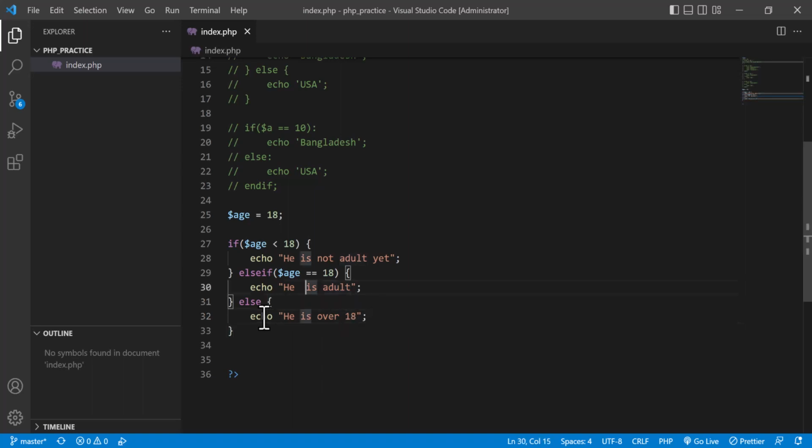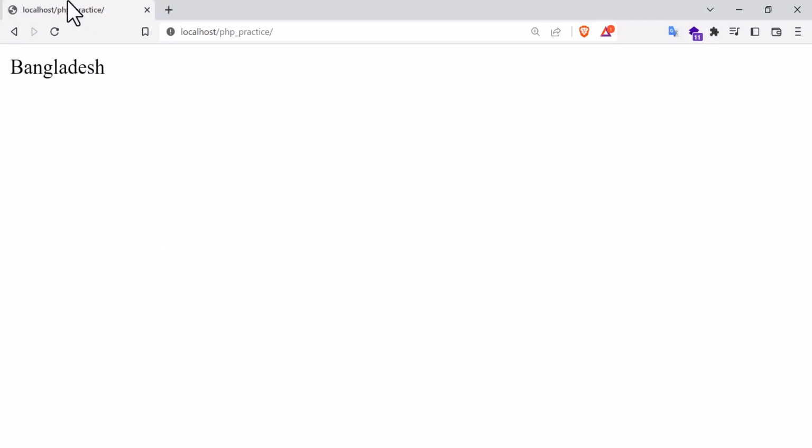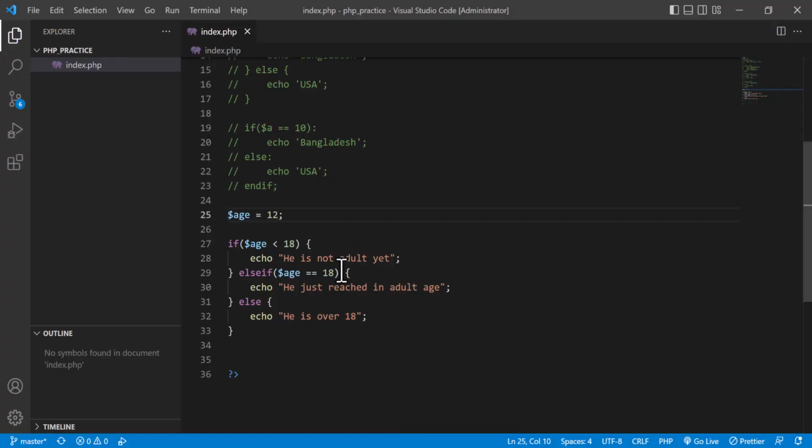For example, I am going to write something, he just reached adult age. Else means above 18 years, right? So he is over 18. So let's check it. If I give age equal to 12, now if I refresh, it is showing that he is not adult yet.